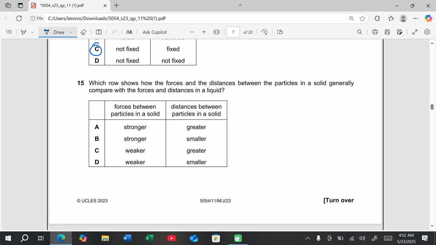A cold solid is placed on top of a hot solid. Thermal energy is transferred from the hot solid to the cold. What is the explanation for this? In A, it says the hot solid expands, so the particles move further apart. That's wrong. The energy is transferred from one particle to another. Yes, that's correct, but let's see the other ones. Heat always rises, not in radiation. Molecules are free to move randomly through the solids, they are not free to move.